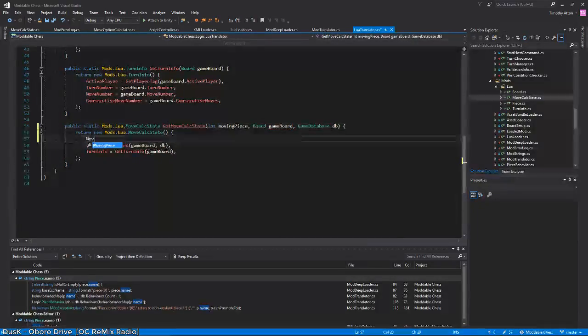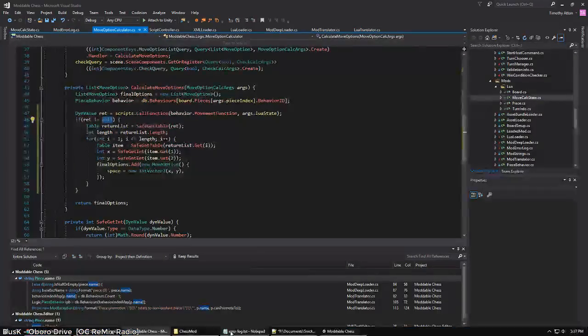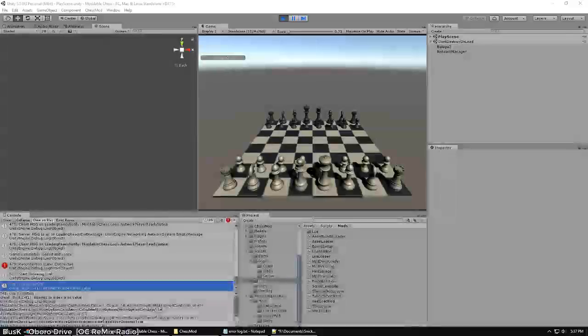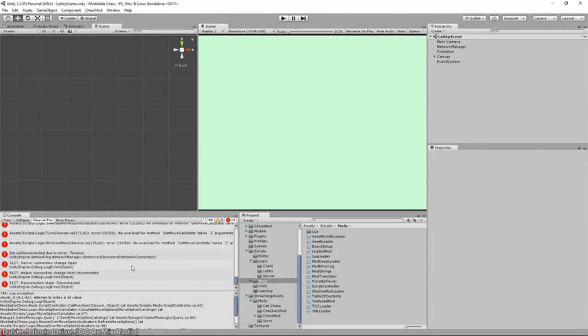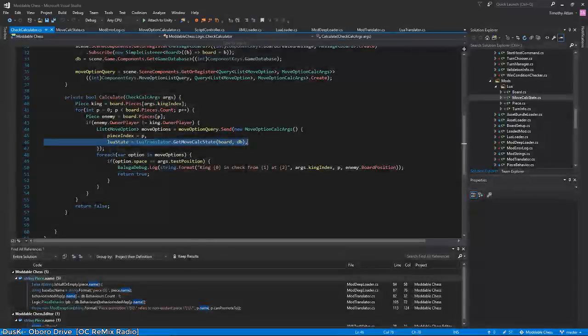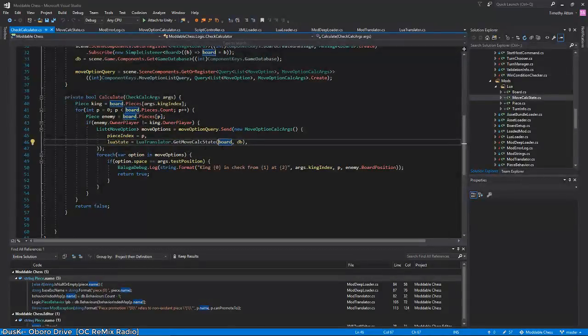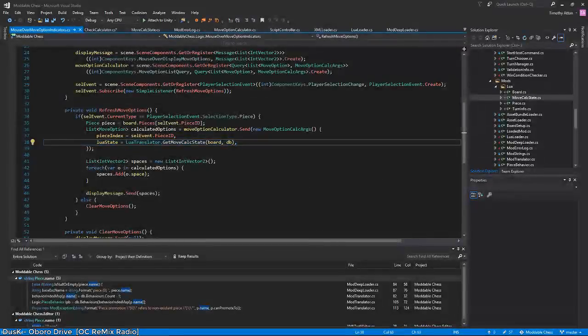So there we go. Alright, so let's close this. Oh, so all this is wrong now. Yeah, it's got the piece index. I guess we still need to keep it separate though.